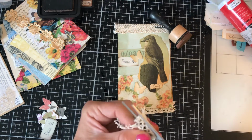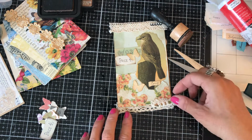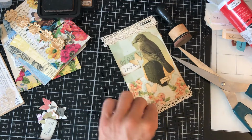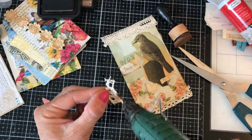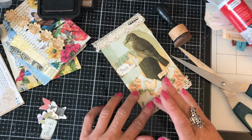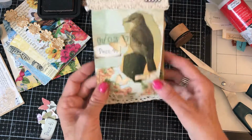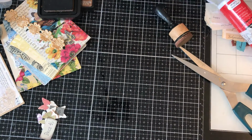Let's just cut this piece. Ah, there we go. I just kind of wanted to do something more on here, and actually I think I like it that side. So I'm just going to literally pop this tiny bit down. So it's like an explosion of lace now on this piece. There we go. And it just finishes it off. I couldn't really tell you why I needed to do that, but yeah, I like it much better with it. So that's another piece done.